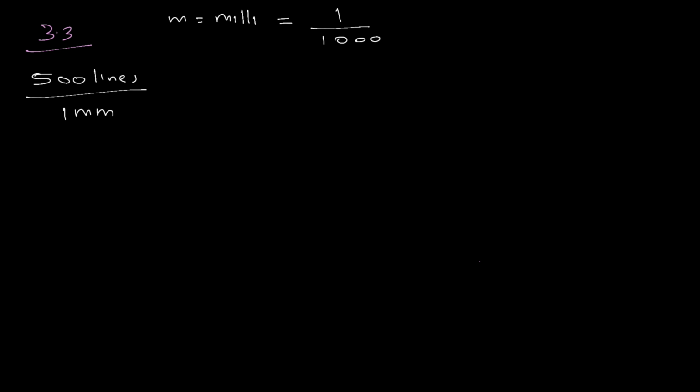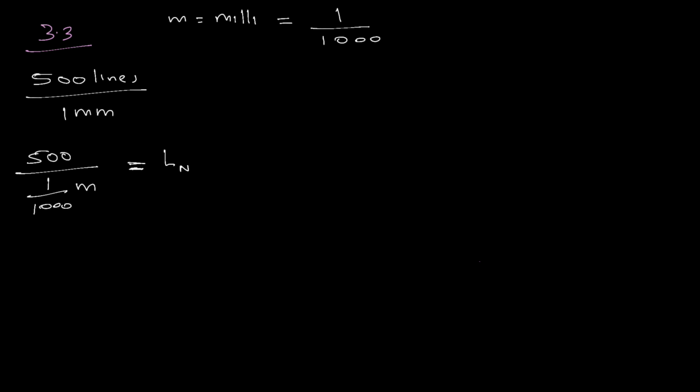So I'm going to replace the first m with 1 over 1,000. The second m is meters. So I'm going to get 500 lines over 1 over 1,000 meters. So still got the meters at the bottom, and that is basically this number of lines. So that's L, the number of lines. All right, so let's just put the number there in the subscript. So L for line, number of lines.